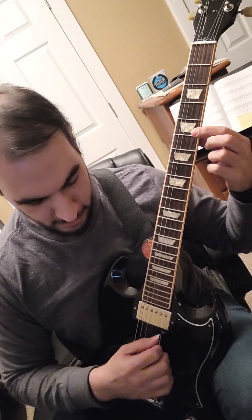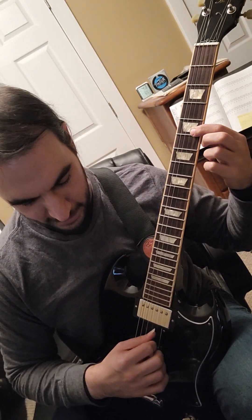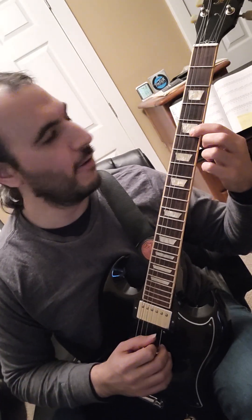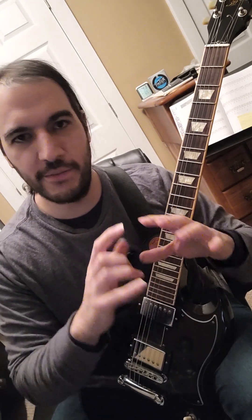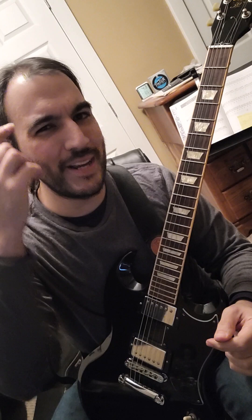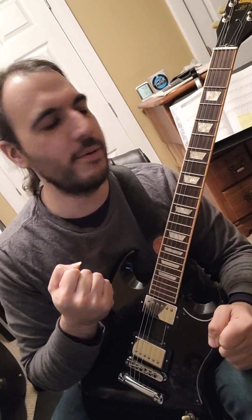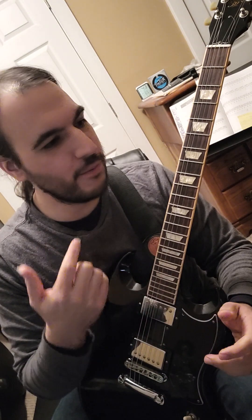It just gives us good experience — my pick is over here and now I go to find this string. If you want to be looking at the strings, go ahead. The idea is to make the smallest viable accomplishment you can imagine. We're using our creativity to enjoy our time with the guitar — not what somebody tells us we should start with, but just going: what makes the instrument fun?